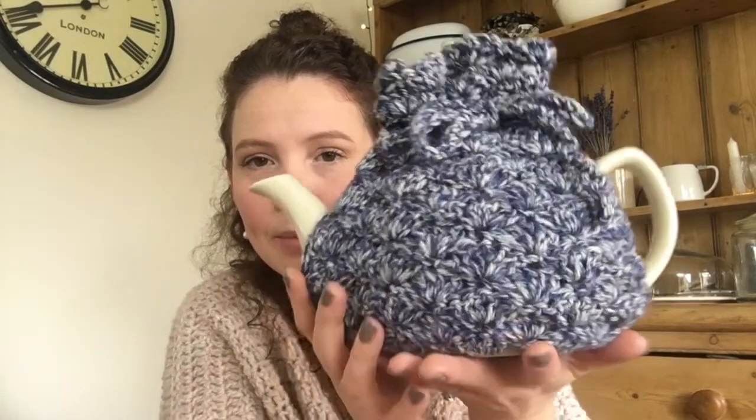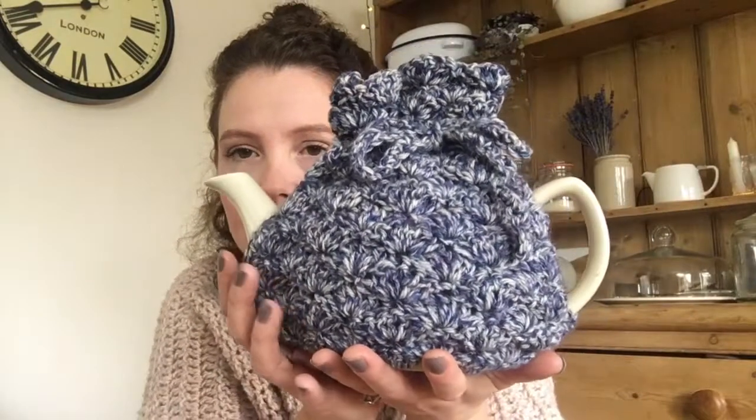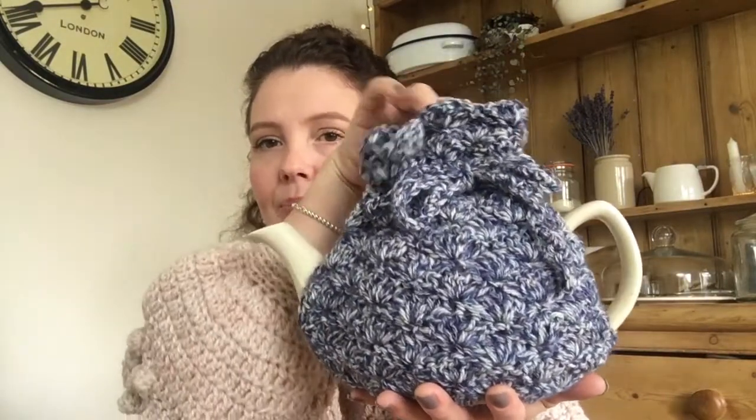Look how that lovely yarn has worked up. I'll try and get nice and close. There's some really lovely pictures on my blog actually if you'd like to have a better look, but it's just a very simple construction, and then there's a crochet tie. Oh, look at that. It looks lovely up on my shelf.